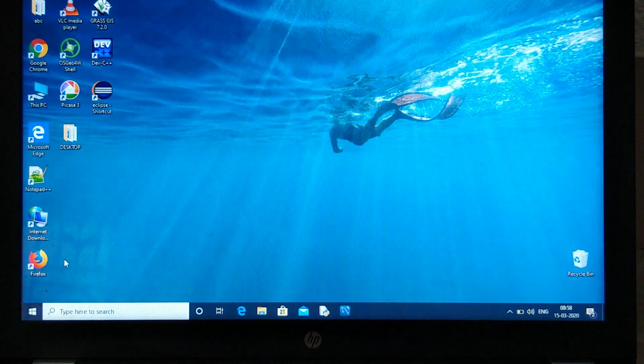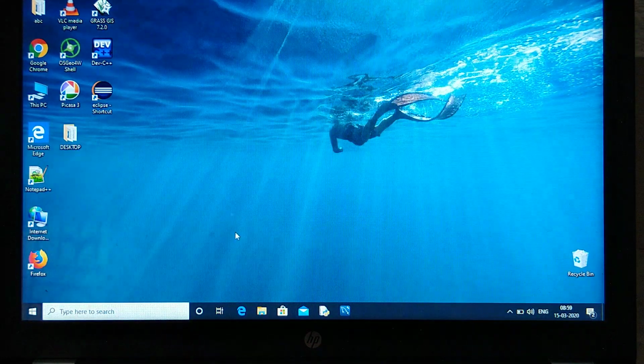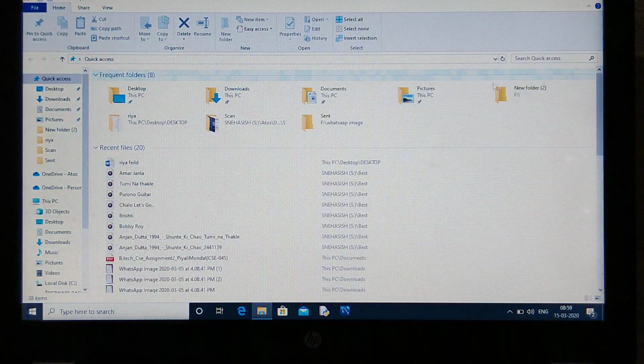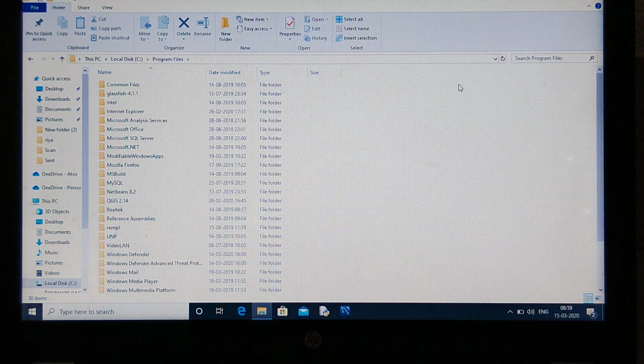If you go to the C drive, you can see Program Files or Program Files x86. All the software that you install in your system, you can see here.